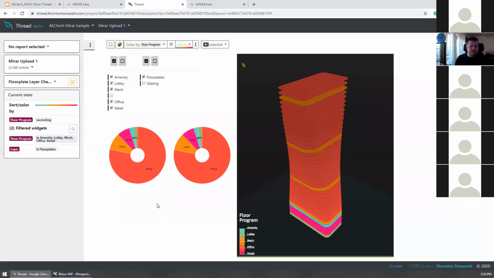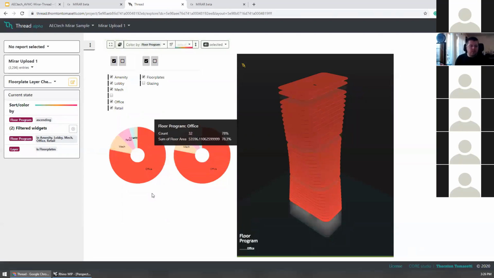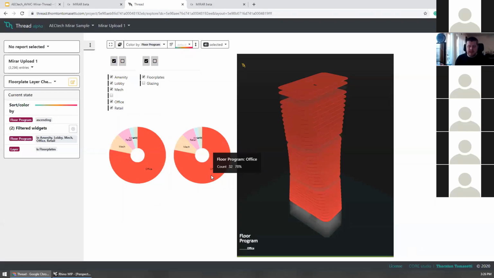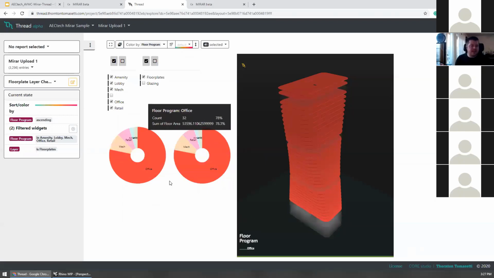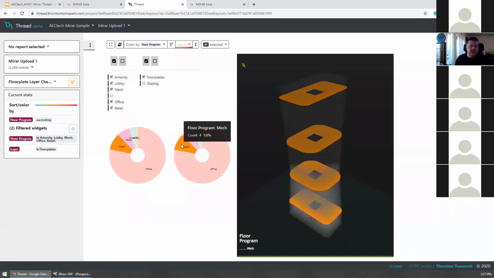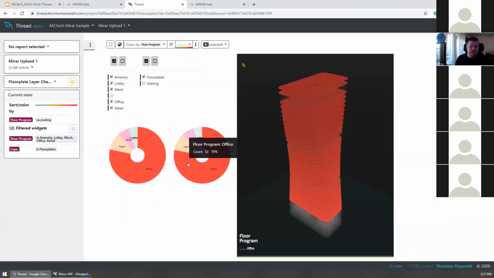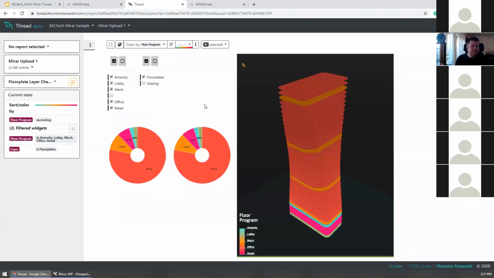They're very similar to each other. There might be a little bit of difference. But now if I actually hover over one of these programs, I want to see where are all of my offices. When I hover the mouse over, it highlights this data in the 3D model and also in the other associated data areas. So here we can see both of these charts share the office as the data point they're looking at. So that gets highlighted between the two. So if I want to see my mechanical floors, where's my retail, etc., I can kind of go through and scrub the data this way.